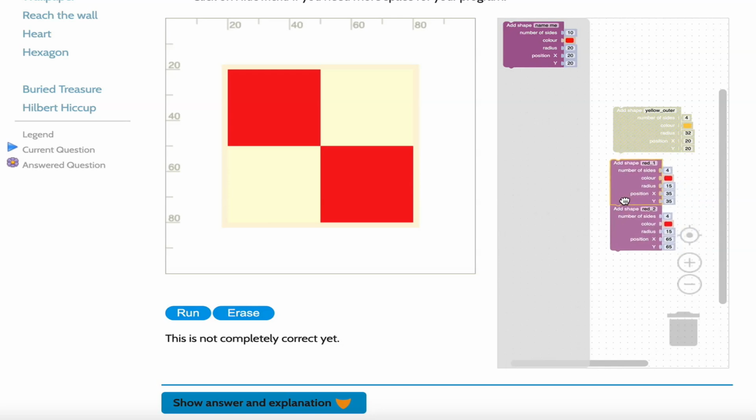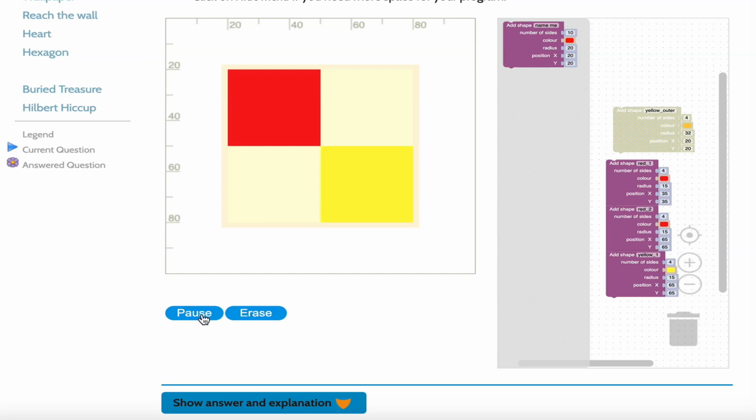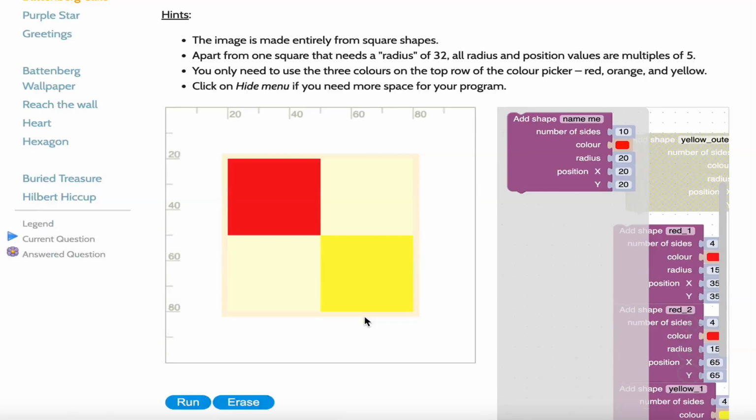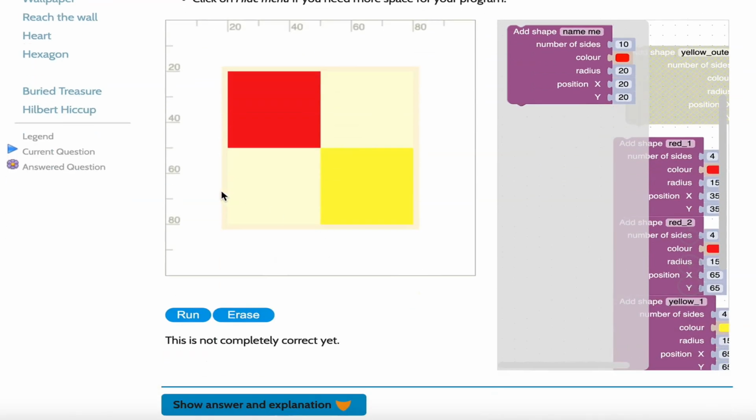Now, using the process of elimination, this is becoming much easier because now I can go ahead and duplicate the red block in order to draw the yellow block. So let's just change the name to yellow 1 and then change the color to yellow, and now we know that the radius for all 4 blocks does absolutely need to be the same. So if I was to draw this, now you can see that the location X and Y just needs to change.